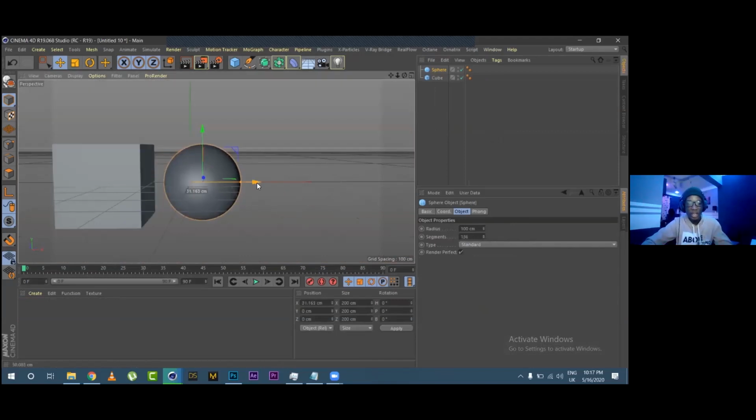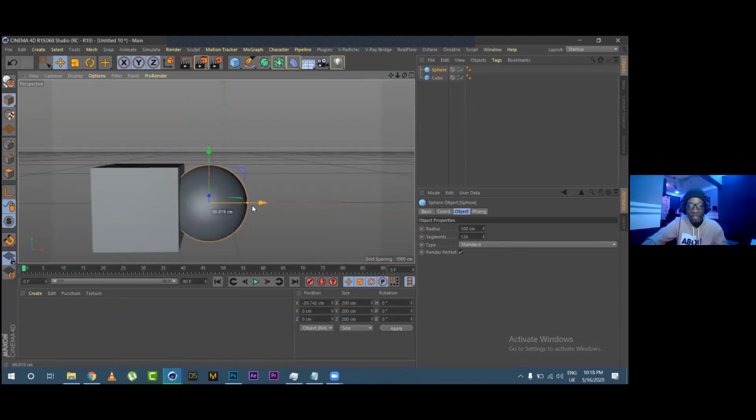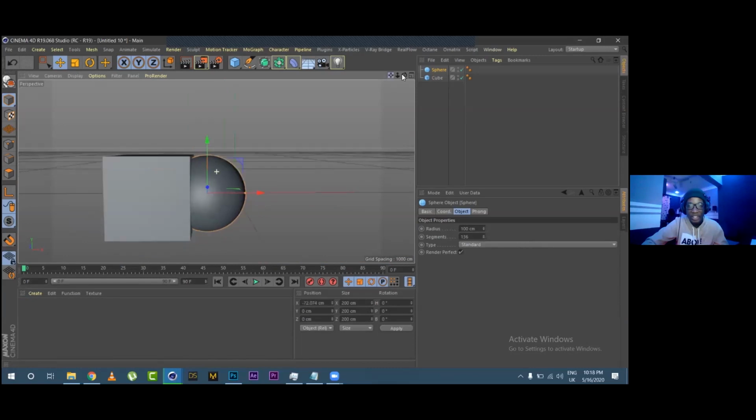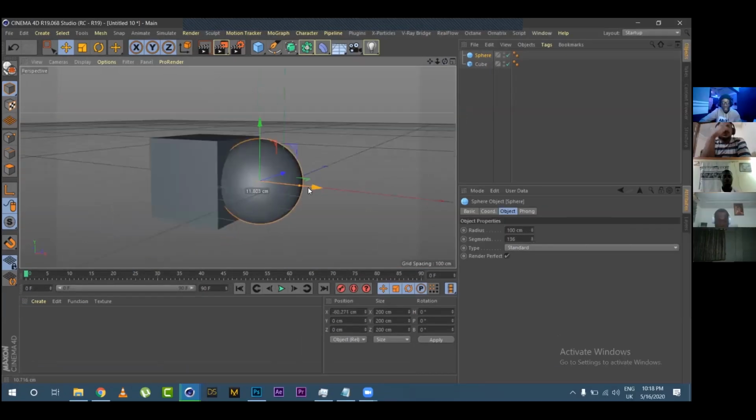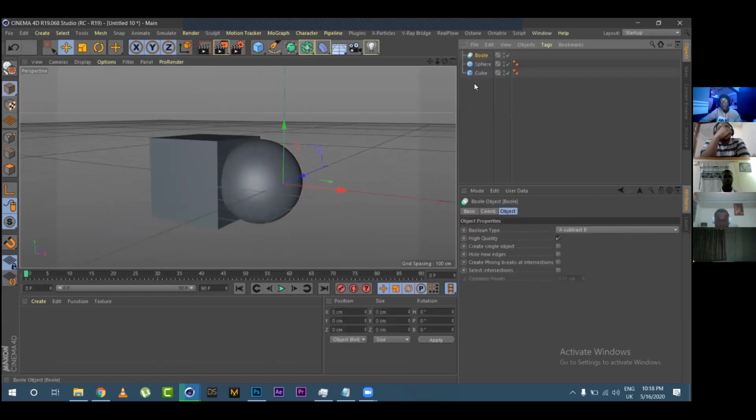Now these two objects are there. If I bring the sphere into the cube, now they have intersected. But I want the cube to have sort of a bevel inside. So I have to create a boo and first put the cube inside the boo. If you go into the boo, there's a Boolean type, which is sort of like a sets kind of thing.